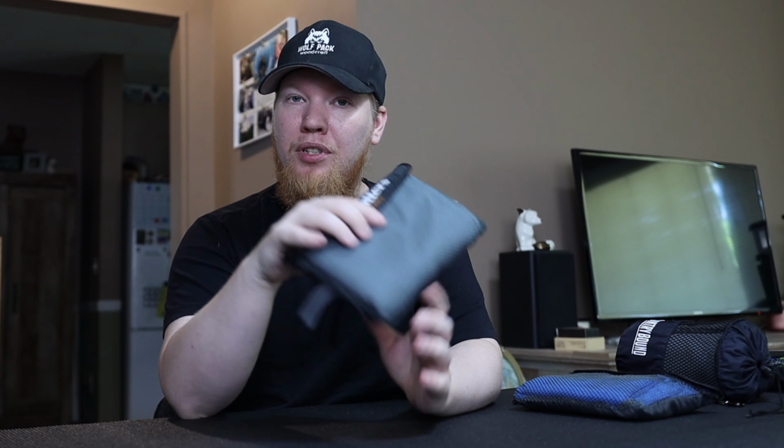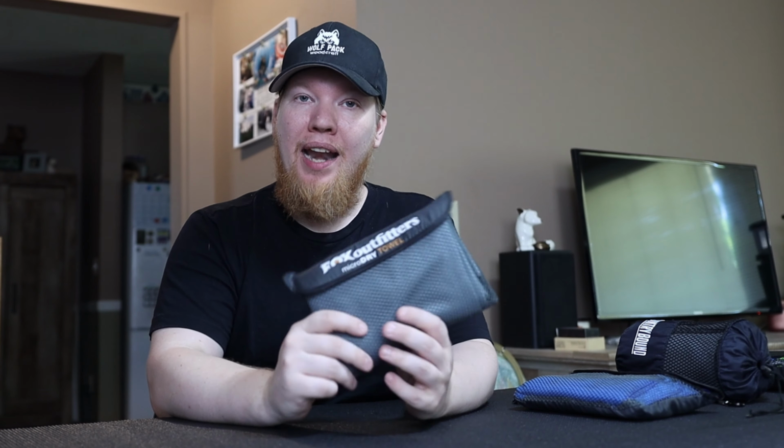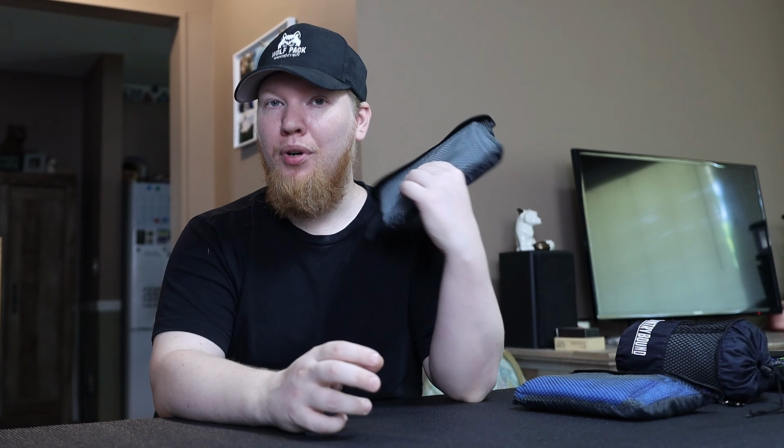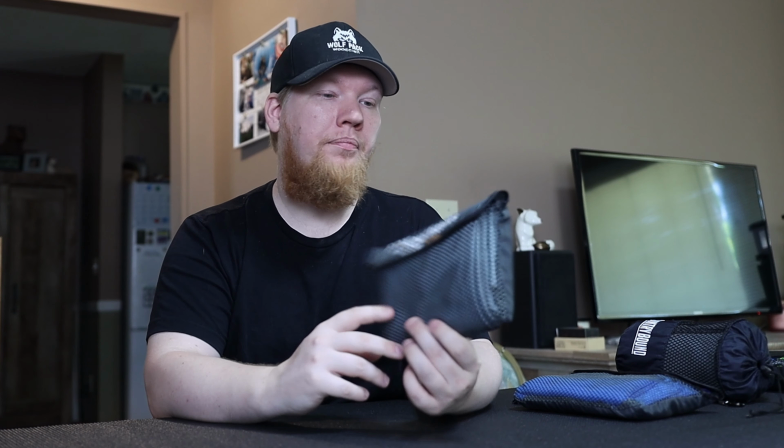I wanted it to be able to dry quickly so that when I dry myself off, I'm usually ready to go. You know what I mean? I didn't want to deal with a soaking wet towel inside my vehicle. I wanted to be able to hang it up for a few minutes as I pack up and get ready to leave and have it dry enough to where I could put it on the back seat, put it somewhere, and I wasn't scared of it ruining everything or soaking whatever I put it on.